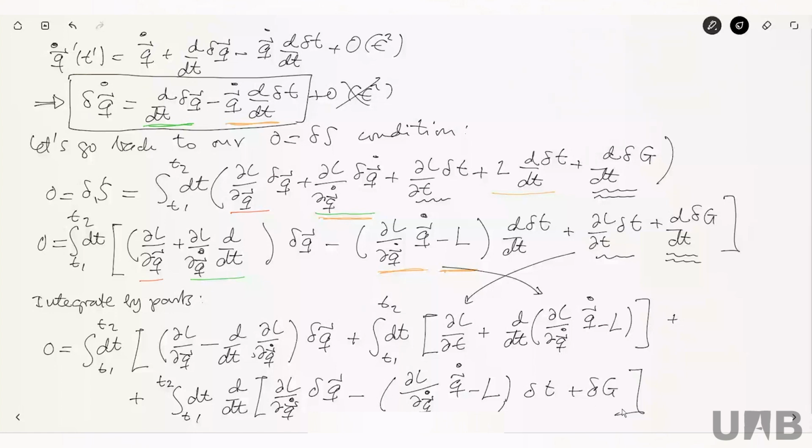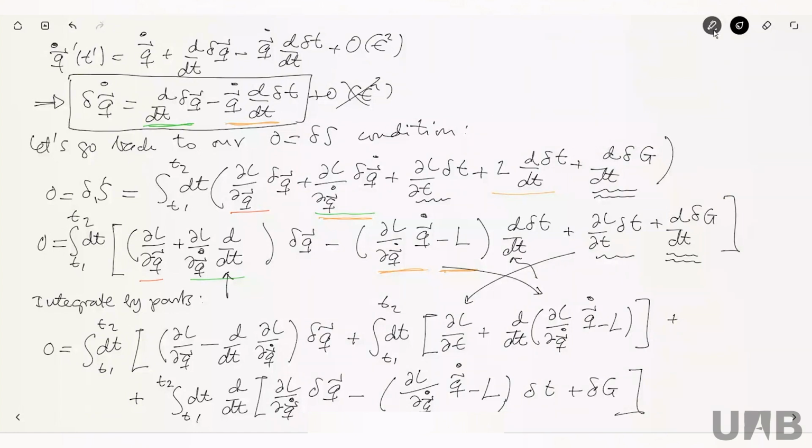Okay, so I claim that the above expression can be written like this after I integrate by parts. I integrate by parts this d/dt and this d/dt here. Okay, you guys agree? Or are you already lost? I'm a bit lost. I could not hear. I'm a bit lost on the last part.